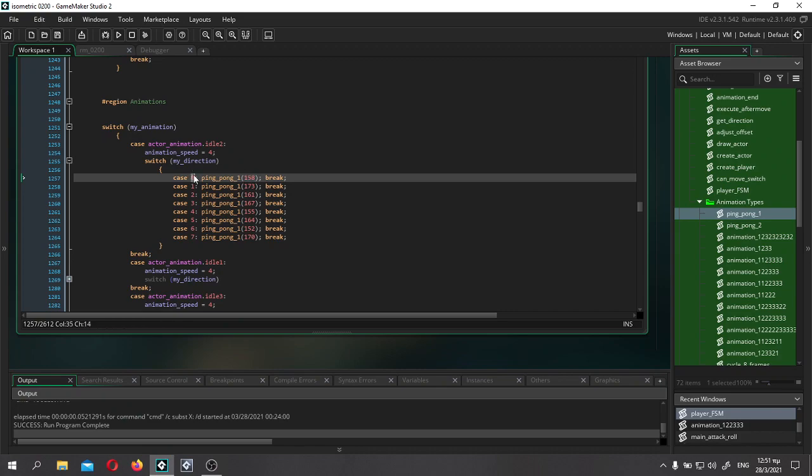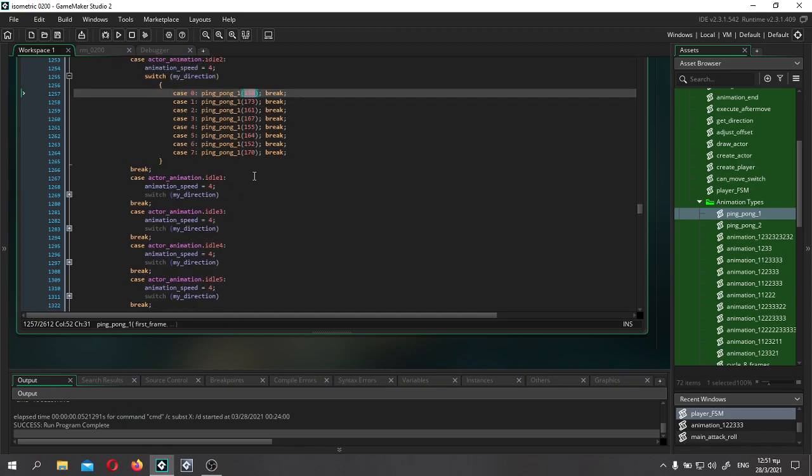Case 0 is the direction is 0, so it's practically hard right if the character is facing right. If the character is facing right, do the ping pong animations, and it's starting from the frame 158. 158 shows the body of the player facing right. 159 shows them inhaling, and 160 shows their inhale at their maximum.